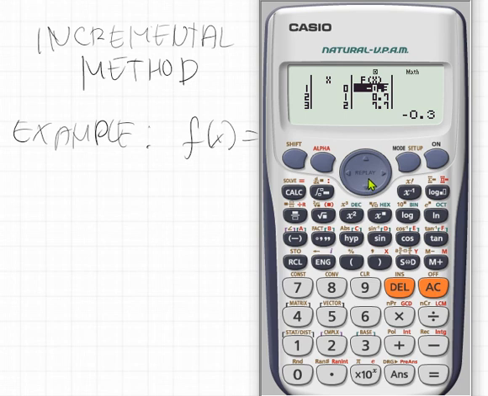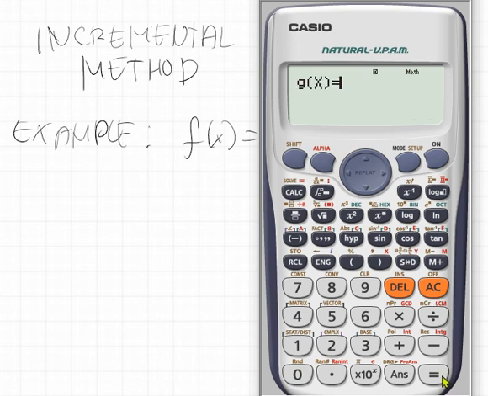So this is just like what we did in the graphical method, but we don't need to graph this because we know that if there's a change or variation of the sign of the function, then there's a root. So what we do next again is decrease the length of the increment from 0 to 1. So we do that again.